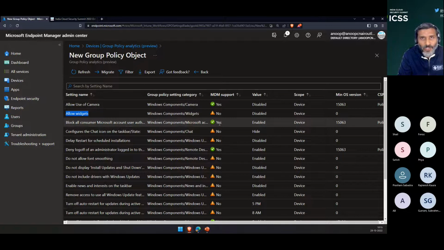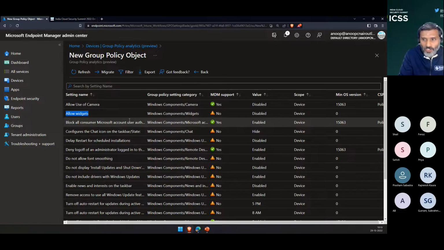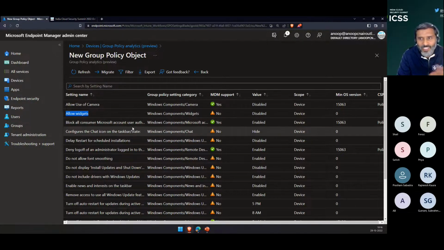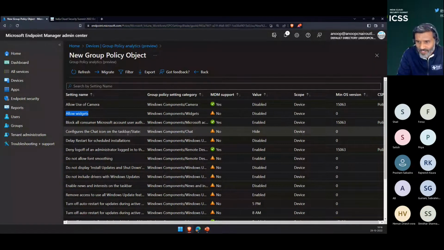So that is why I mentioned you can refer to that documentation which I showed a bit before, and you can always reach out to the Intune support team on Twitter, and they are very responsive and very quick on Twitter. So you can always use that, or you can use HTMD forums also to ask questions.